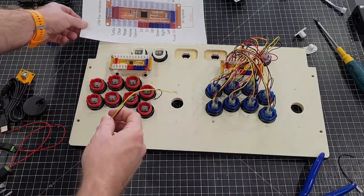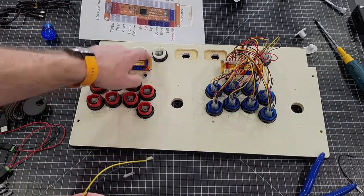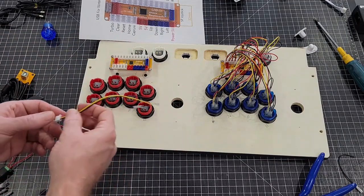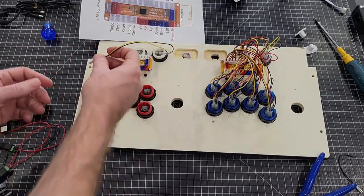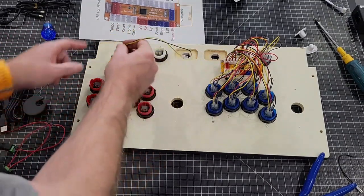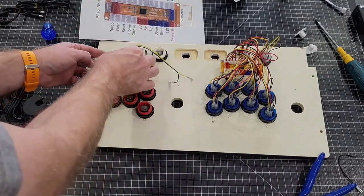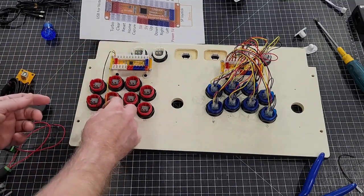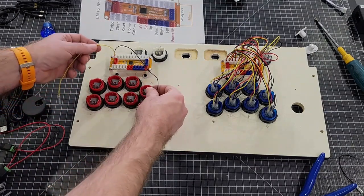Then again, you're at the same thing. I position the blue so that it'll point towards the joystick. Again, it just makes it a little bit easier to hook up. And this is the exact same thing that we did over here, except you have less wires to hook up. This is your X button. This is your X right here. And again, these are a lot simpler because you only have two wires if you cut the other ones off.